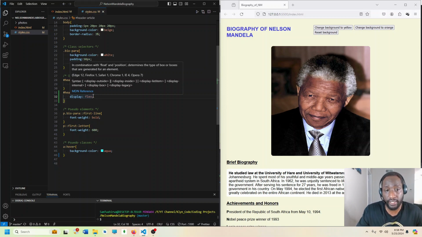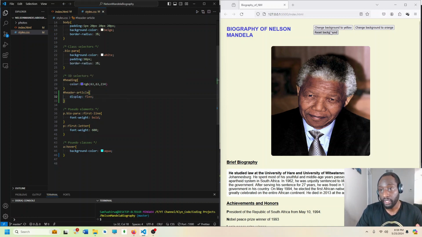So flex is a CSS functionality that allows us to align the contents of the HTML document either in a column or in a row. So we can decide to use flex for the display property. As you can see, when I put flex here, the buttons that were 3 in a line, the third one, the reset background button, has now gone below, because by default they would be in line. But now when I give it a property of flex, it gets confused whether they should be in a column or in a line. So now I have to be specific.